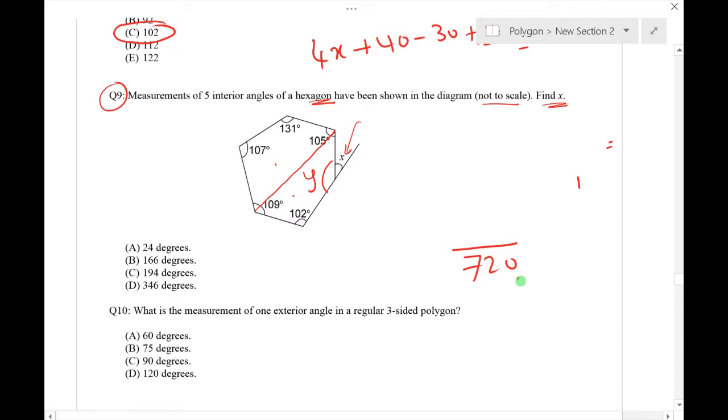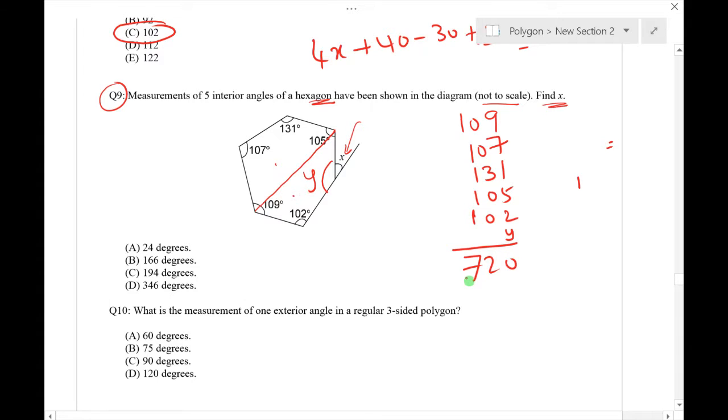So which would mean all these values plus y should be 720. I'm going to teach you a nice strategy, a technique by which you avoid doing 2 computations. First thing, we need to add all of them, right? So write down like this, 109. I mean, if you cannot do that in your head, and then I'm going to go clockwise. So 107, and then 131, and then 105, and then 102. I should have started here, right? 102. And then this value, y, they should add up to 720.